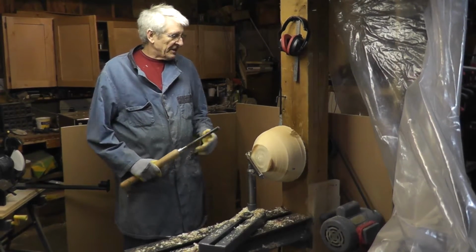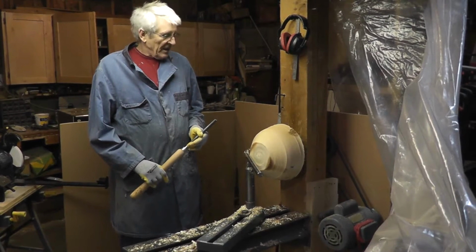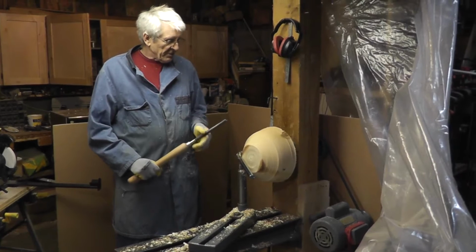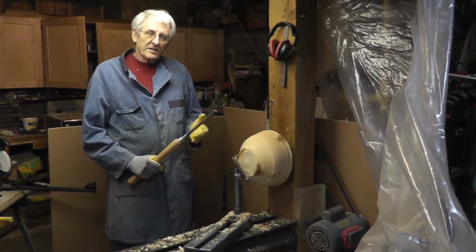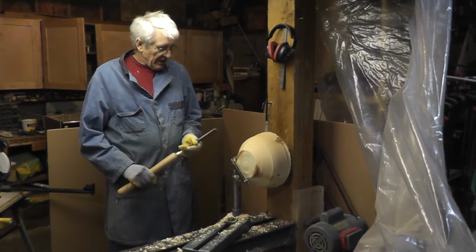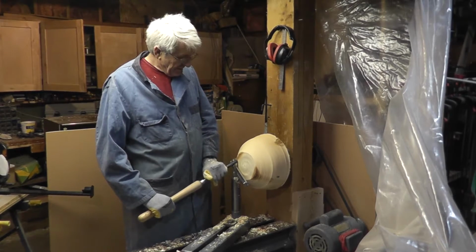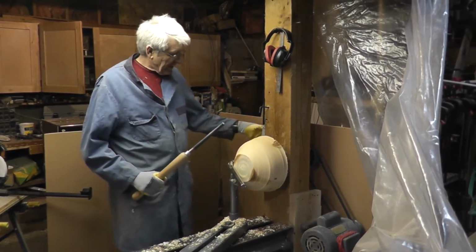Okay, we're going to take a few cuts off of this now. I've kind of roughed it out a bit. And what I found really good is to use rubber gloves, because when the chips come off of your tool, they hurt your hands. And it's important, and you have to hold back quite a ways from the tool rest to allow the chip to come shooting out.